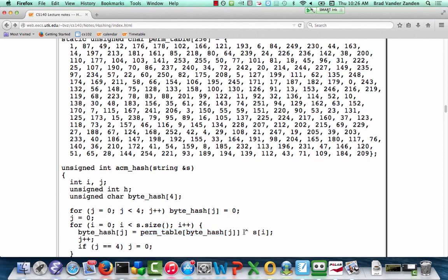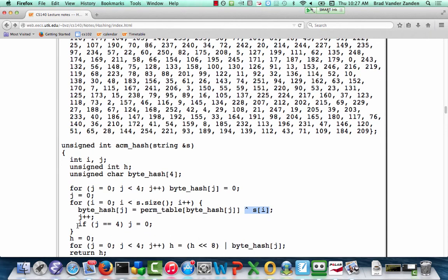And then he exclusive ORs that with the 8-bit quantity that is the current letter in the string. So he in effect shuffles the number that's currently in the word and then further scrambles it by exclusive ORing it. Basically, you're just trying to do everything you can to mangle it and randomize it and make it kind of unrecognizable.